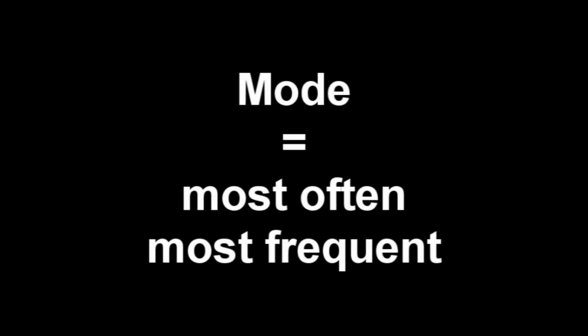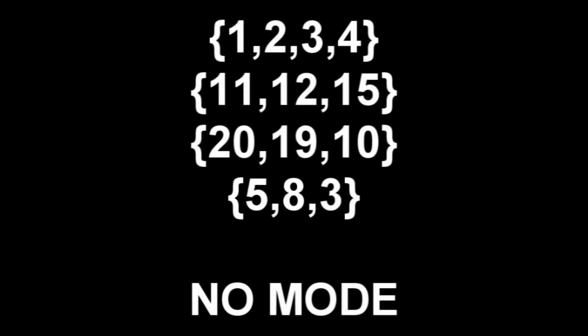Since we already learned about mean and median, now how about the mode of the dataset? Mode is just a technical word for the value in the set that occurs most often. The datasets we've seen so far have no mode because none of the data values were ever repeated.